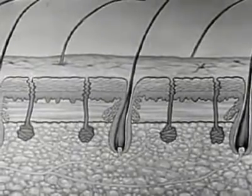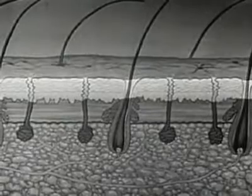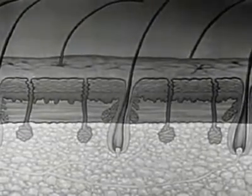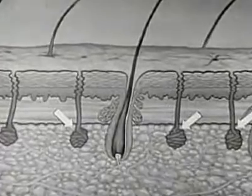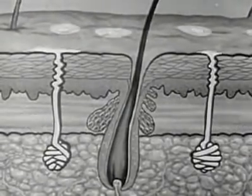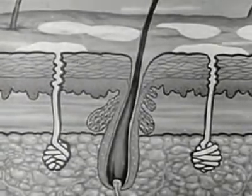But did you know that you really have two skins? The one you see is the outer skin. It's the toughest part of this coat of armor. Underneath it is another layer, the inner skin. And beneath this is a layer of fat. In this fatty layer are sweat glands, lots of them all over your body. There are special kinds of sweat glands under your arms and in other parts of your skin. These glands have little ducts to carry the sweat or perspiration to the outside air. Most of the time, the sweat dries as fast as it comes out, but sometimes it collects in little drops. The air dries this sweat, and that helps to keep you cool.